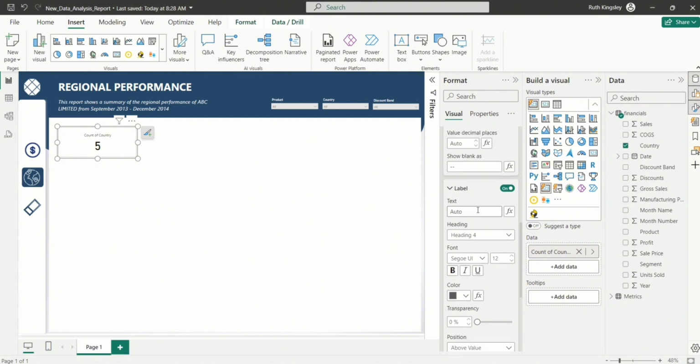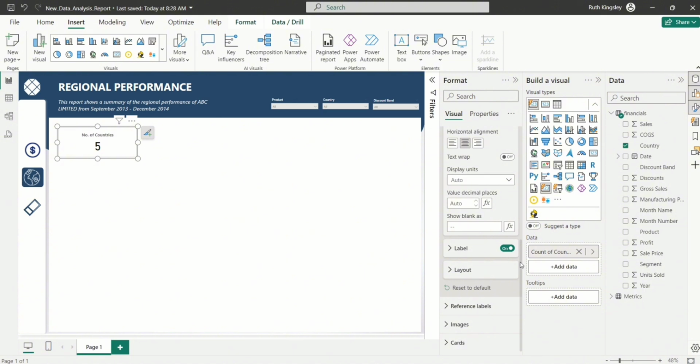Once I go over to the label, there's an option for me to change the text. So I'm just going to change it to number of countries. These are the number of countries in this particular data set. Then I'll make it bold, and I can change this to 14. So that is it for our number of countries.